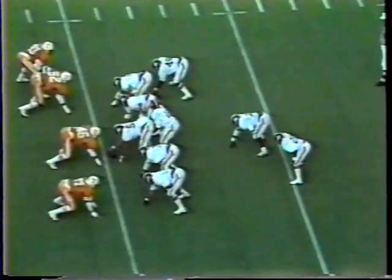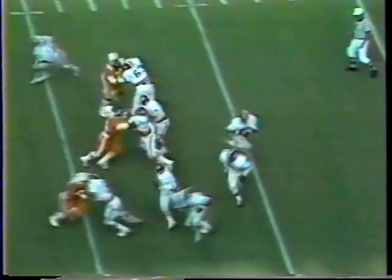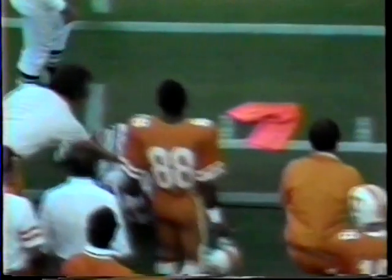And so Alabama will have it 4th down. With 1:12 to go, the clock is stopped with the out-of-bounds play. And they'll haul it in from the near side and mark it at the 43-yard line. Alabama 4th down and 7. 4th and 7 for the Crimson Tide. They're out of timeouts.